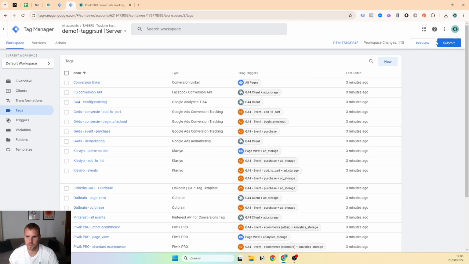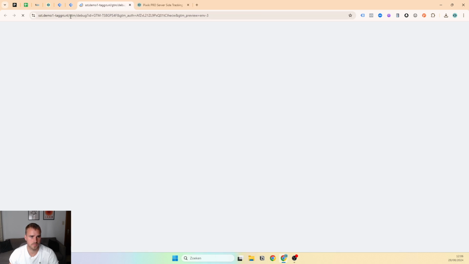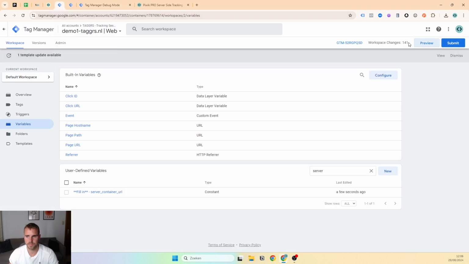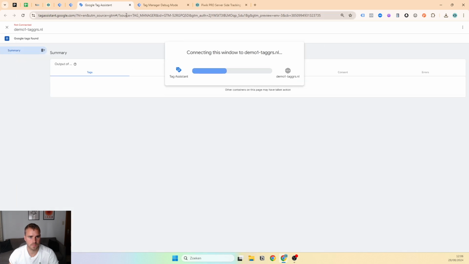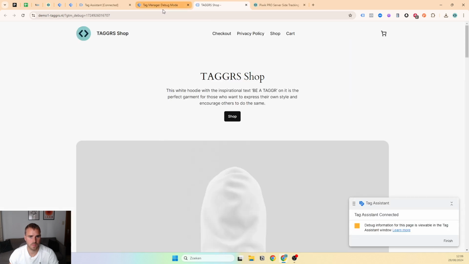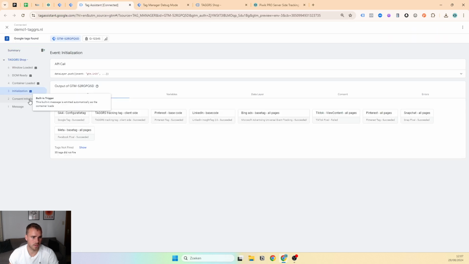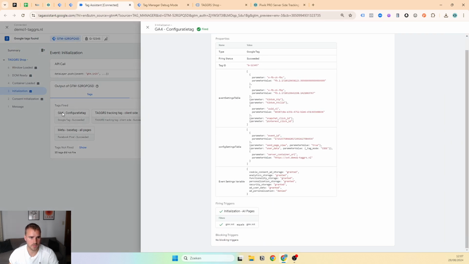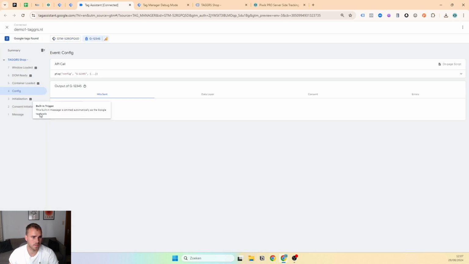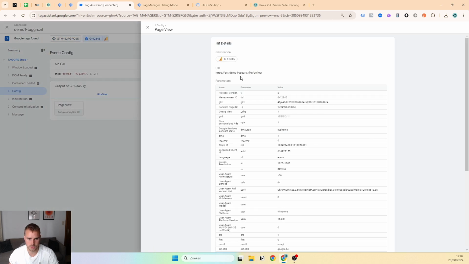And what we will see now, if we go in preview mode, you have a page view. So we have a GA4 tag sending a page view to our server GTM.